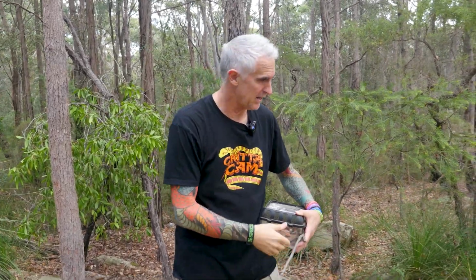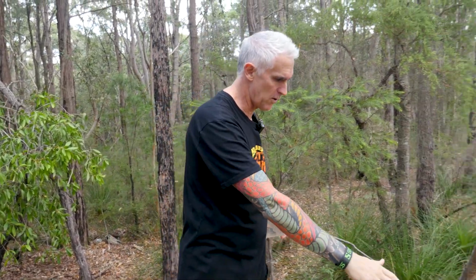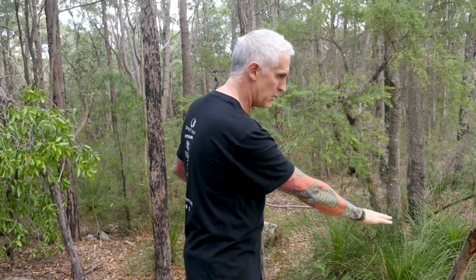This snake here is a highly venomous snake, believe it or not. I know it's not going to look like much, but trust me, this guy comes with a bit of a pack. Like I said before, these guys love these big rocky outcrops. They love rock on rock, they love rock crevices, they like timber on rock, they like the leaf litter, because that's where their food likes to hide. So we've got to think like that, right? We've got to think where their food likes to hide. These guys are going to eat it.